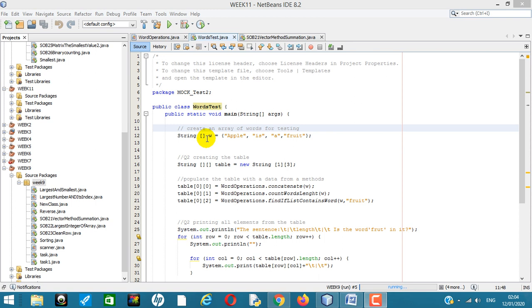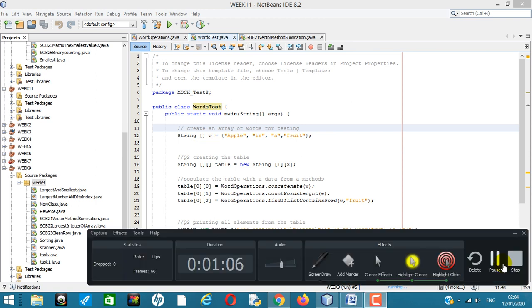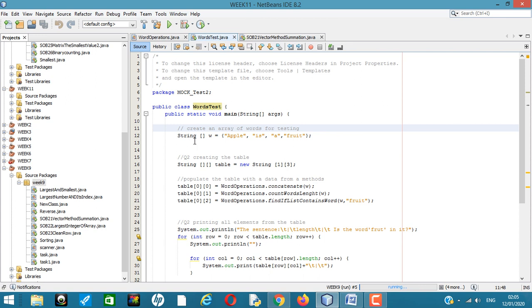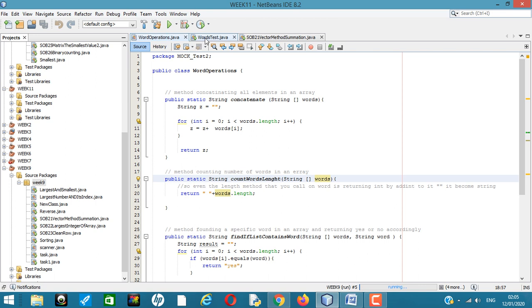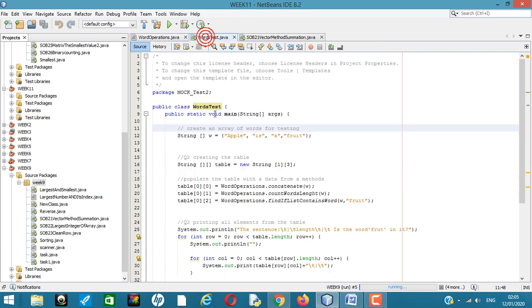And let's start. Bismillah ar-Rahman ar-Rahim. Basically, as you know, we got two files. One of them is WordTest, and the other one is WordOperation. Where is the main one? This is the main one, as you can see.